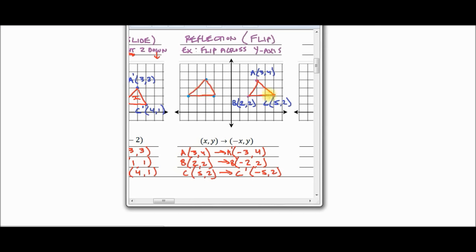You can see now that this triangle has been flipped to the other side of the y-axis. And we can go ahead and label our points. All I'm going to do is label them as A prime, B prime, and C prime. We won't write the coordinates just to save a little bit of time. So there's our new points. Based on flipping or reflecting our original triangle, let's go ahead and label this as pre-image across the y-axis to form a new congruent image.